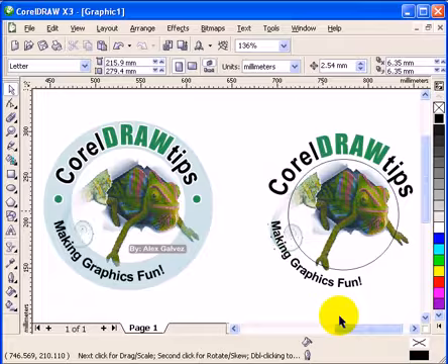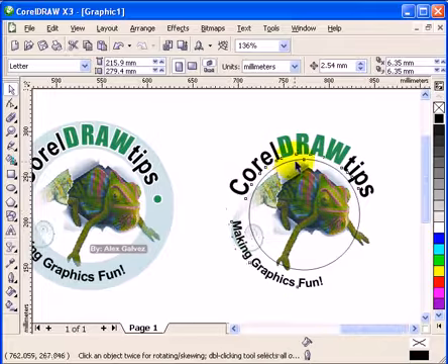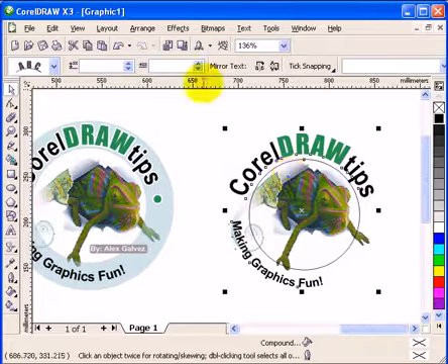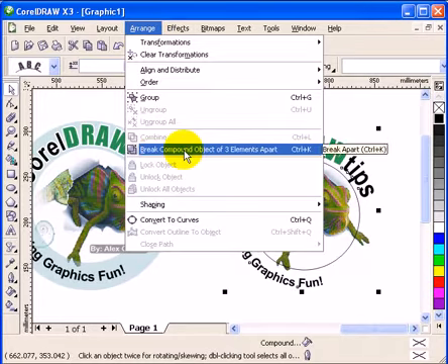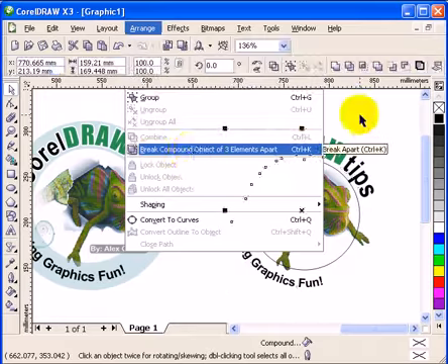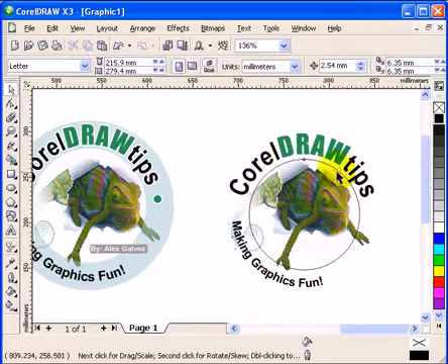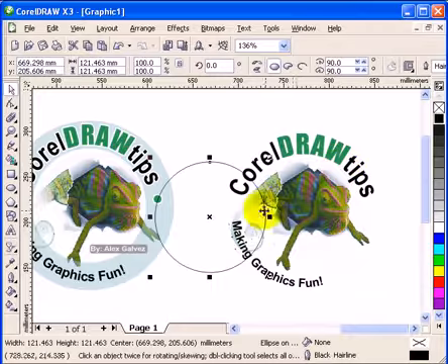Now in order to separate the path, you go to Arrange and Break Curve Apart, breaking the compound object into three elements. It means the path is now separate from the text. See, I moved that one.